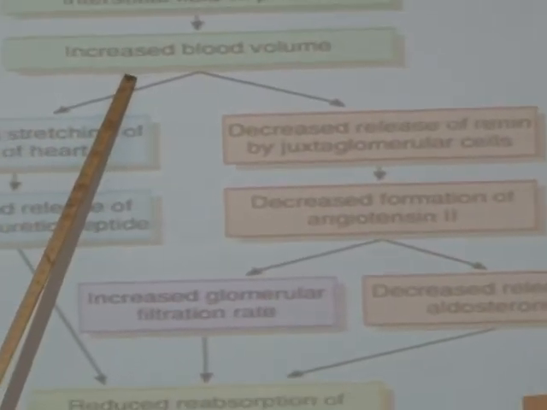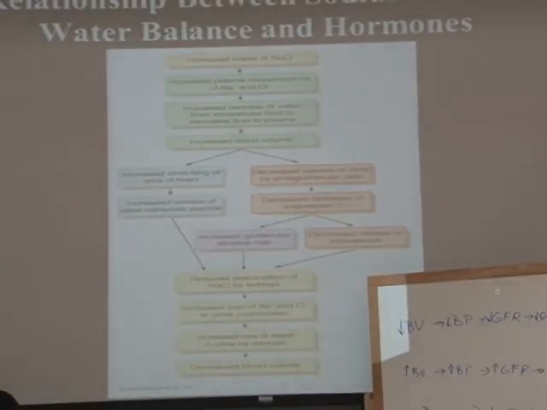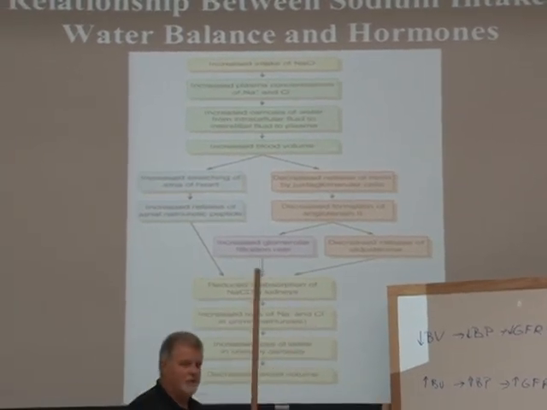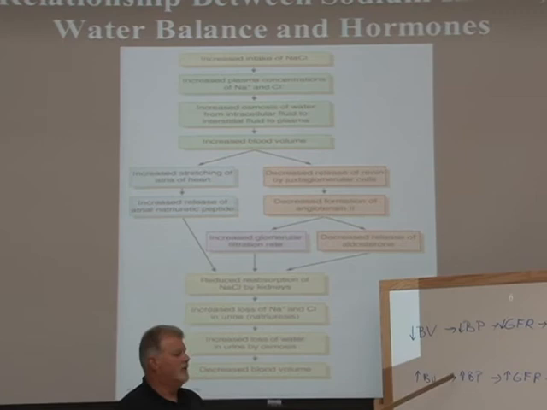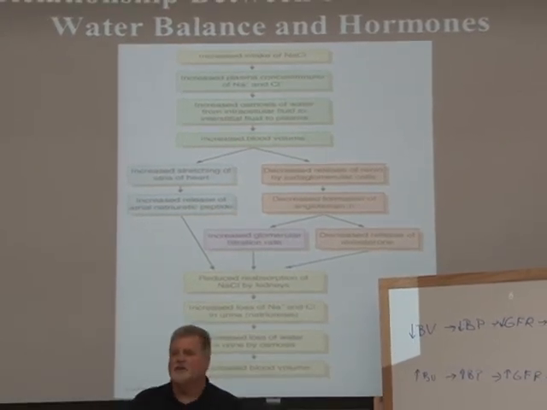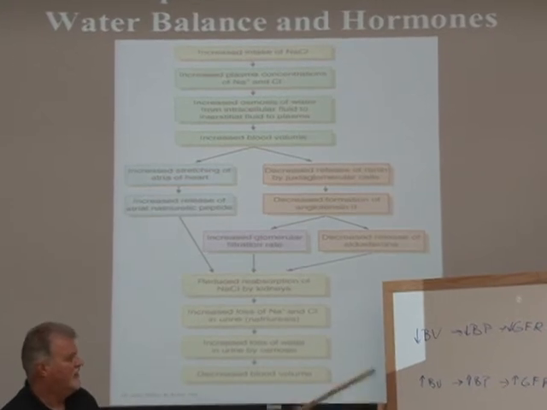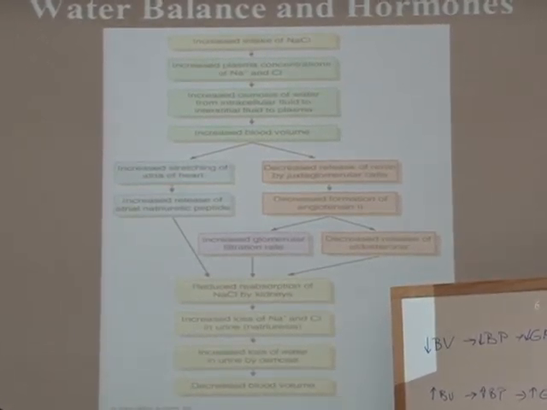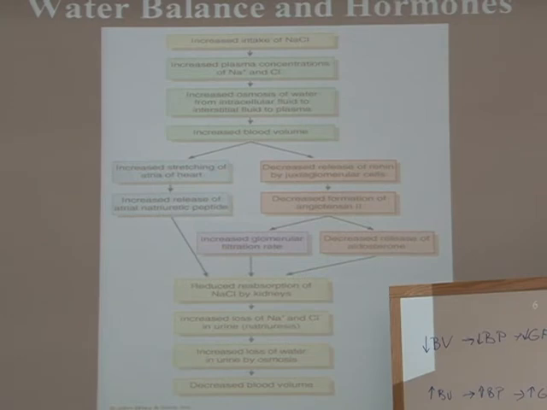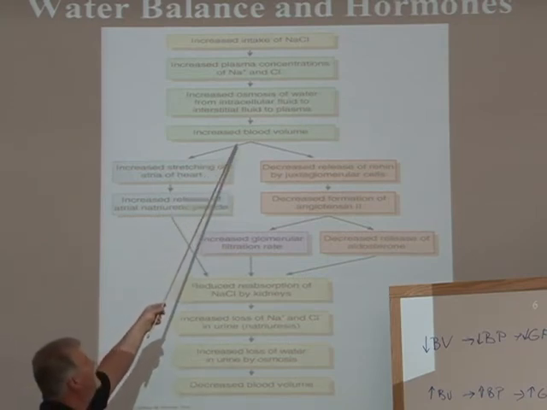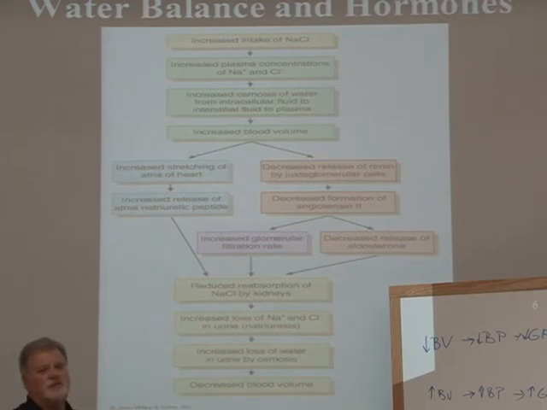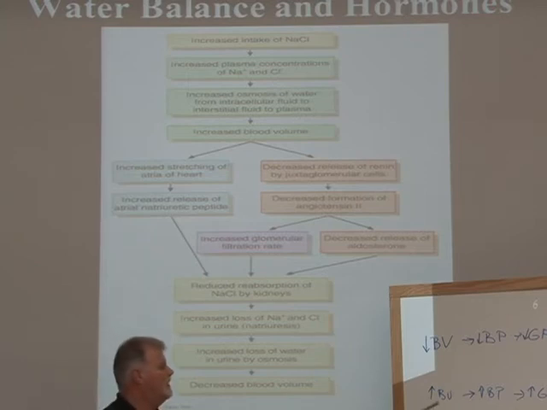So then we get an increase in blood volume. So if we get an increase in blood volume, then what's going to happen to blood pressure? It's going to increase. And then what would happen normally to GFR? It's going to increase. And what would normally happen to urine output? It's going to increase, right? So we get this increase in blood volume. So the question is, is the increase in GFR adequate to take care of the increase in blood volume that's occurring? So in this instance, it wasn't. So we keep getting an increase in blood volume, and we're getting an increase in blood pressure.